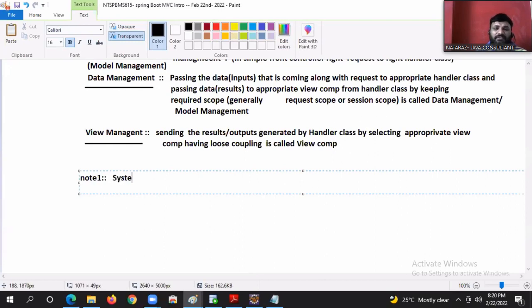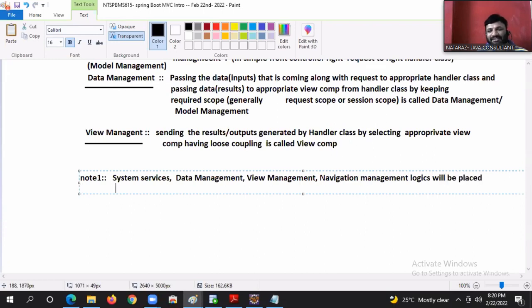System services, data management, view management, and navigation management logics will be placed in the front controller servlet.